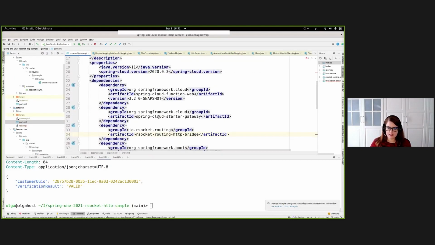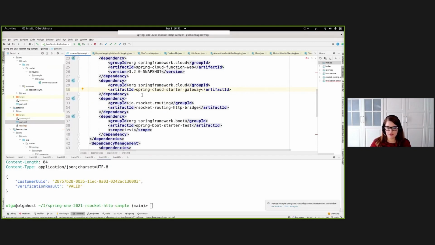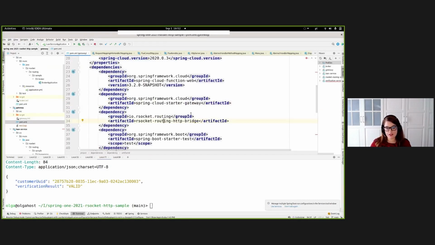And that is the interesting bit, because it could be just our usual Spring Cloud Gateway instance that, as Spencer has said, is very easy to run. It's basically just a Spring Boot app. And what you need to do is just add this dependency, and it will allow you to do a lot of interesting routing and filtering of your requests. And we have also added another one just here, which converts it into the RSocket routing HTTP bridge. The HTTP bridge itself uses the routing client underneath, and it will be connecting to the broker.